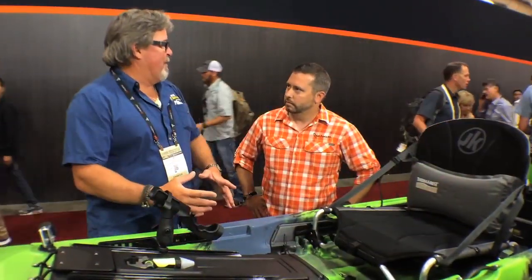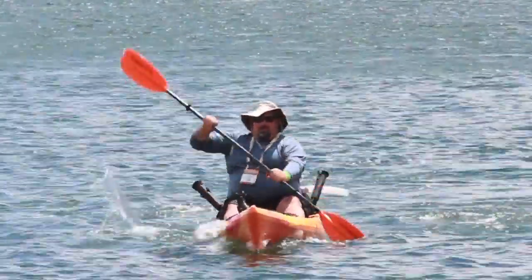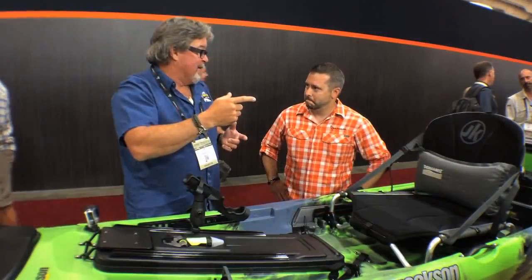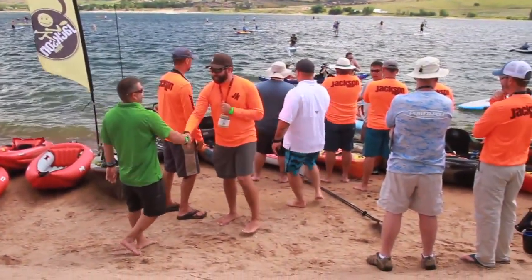People have been pigeonholing it, saying it's an offshore boat. I don't like that terminology so much. It's a paddler's boat. It's a paddler's fishing boat. So for anybody who wants to really put in some miles, if you're in the flats but you want to get to an area that's 5-10 miles away, this is going to be a better vessel to do it in. So that's what the thought process was. But of course, a boat that's good in that big water, launching and landing through the surf, which I do so often. So that was the initial focus.